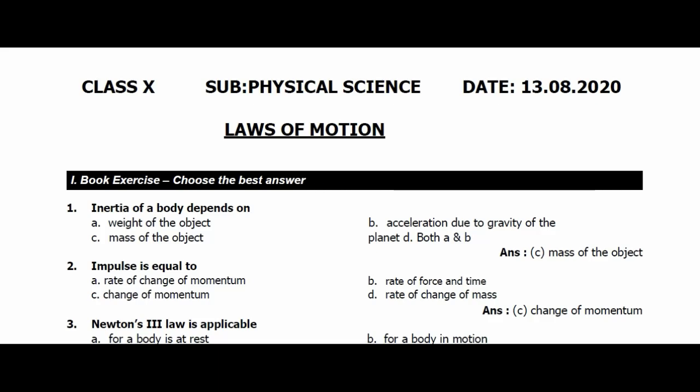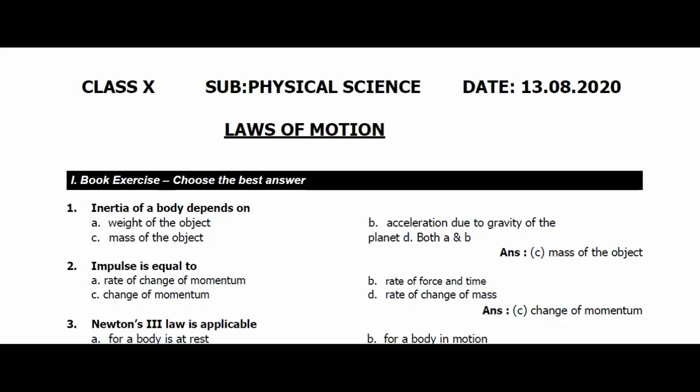Hope you have all received your monthly test timetable. In physics, the first lesson is laws of motion, and in chemistry, lesson number 7 is atoms and molecules. You are going to revise only those lessons, and then you will write the test properly. For that purpose, I am now going to revise our first lesson, laws of motion.